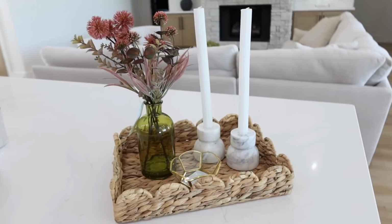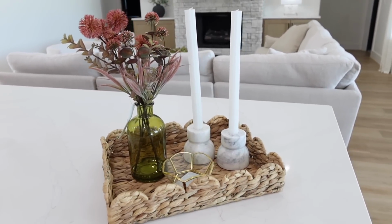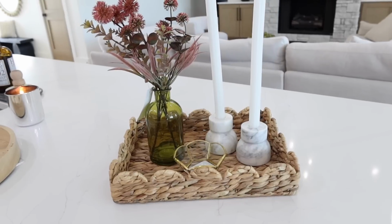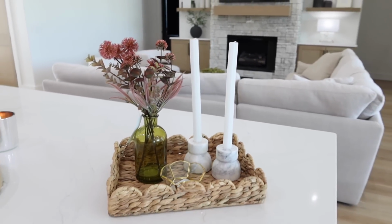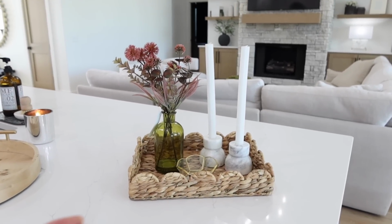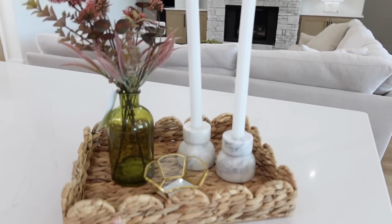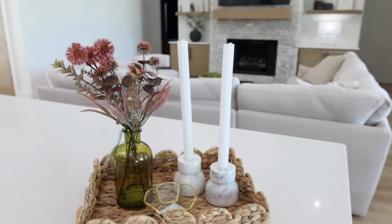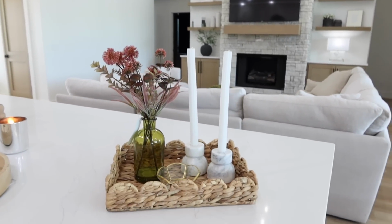Now this is where all those pieces start coming together. So I've been showing you everything individually. Now I'm gonna start putting it as sets just so you can see some different styling. But I love the height of this. I love how it makes it all one decor piece. That's kind of what I mean by a tray. It lumps it together. But there's something so girly and fall about this. I love the scallop, I love the gold, the marble, and the fact that this has a little bit more mauve-y pink on it. I don't know, it just seems very girly.